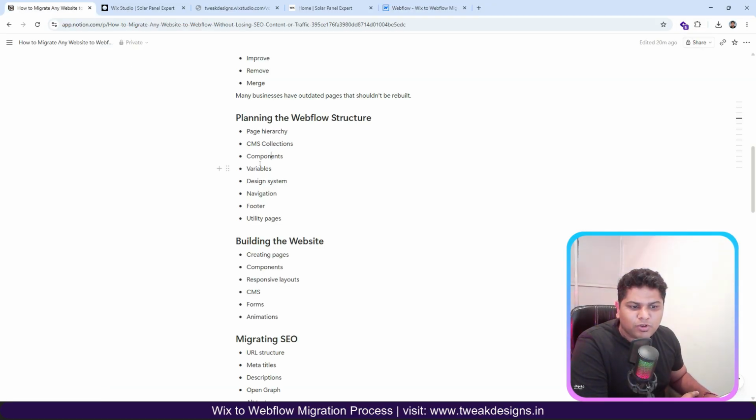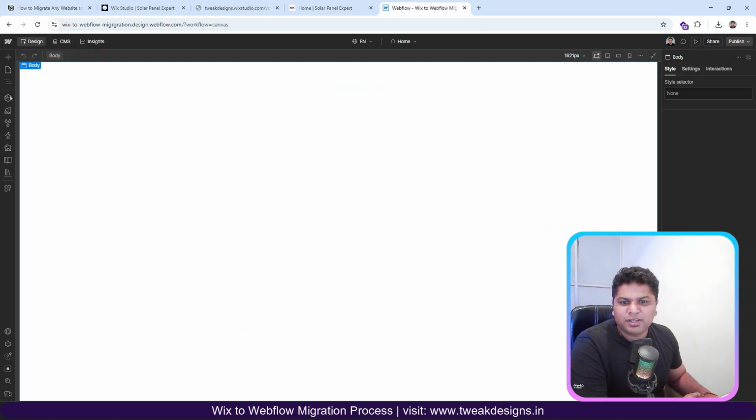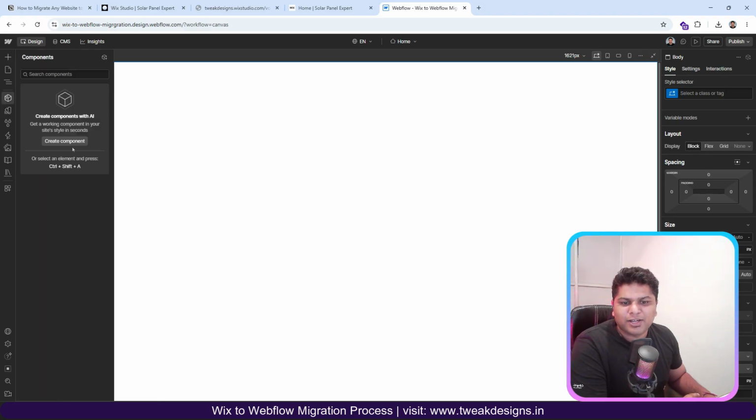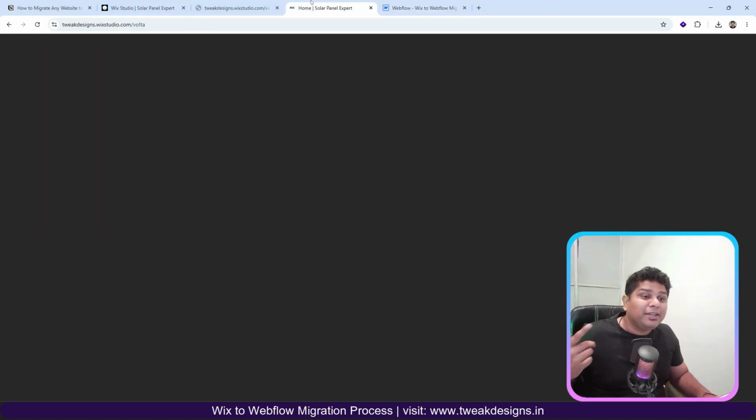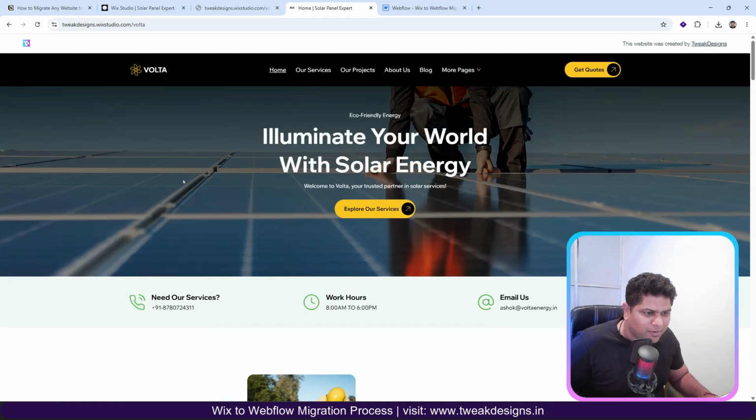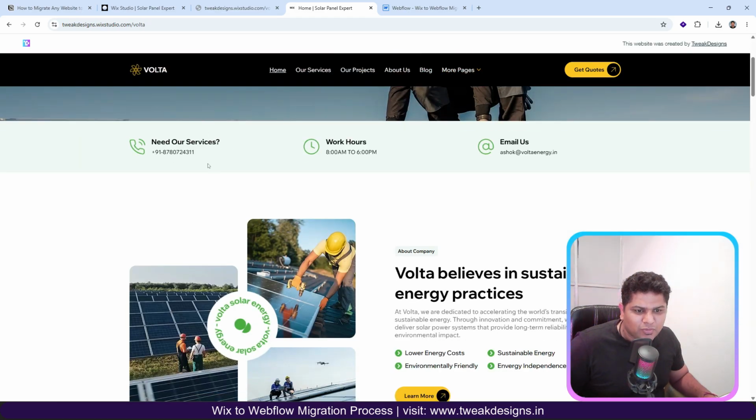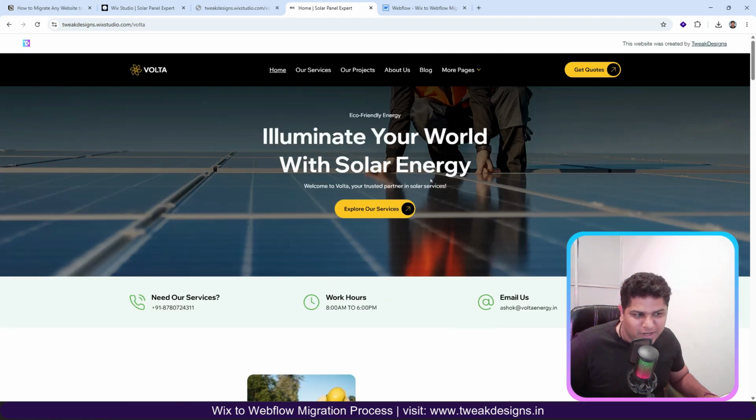And then you have components. How can you do that? Go to your Webflow site. Here you see these components. Just click on that and you can create components. For example, you can reuse that again and again. Let's say there are some items, for example, these. This is your item, right? So here you have an image or icon, you have a title, you have body text. You can create a component for this section and you can reuse that and just change these things. Nothing else. You don't need to rebuild them again and again.